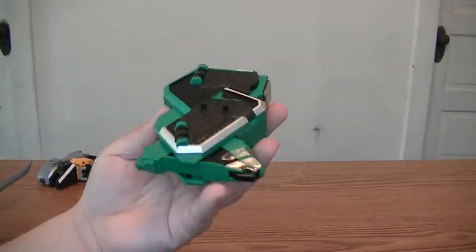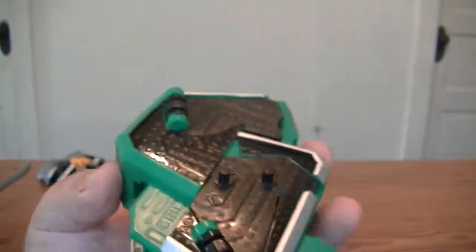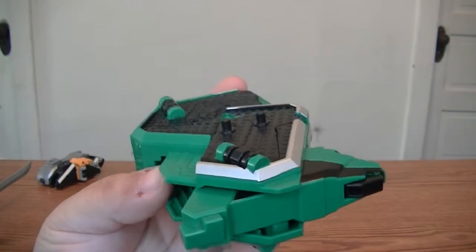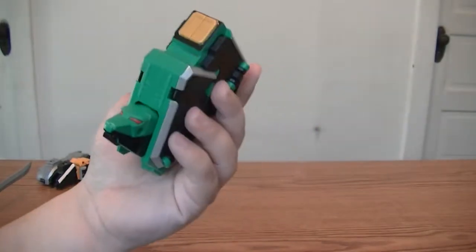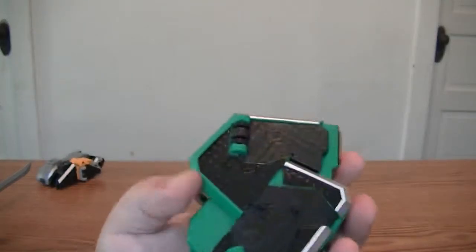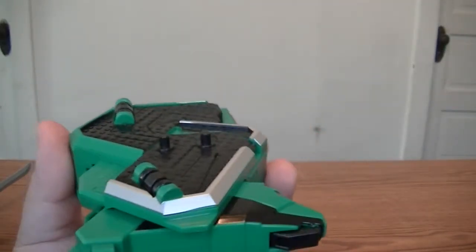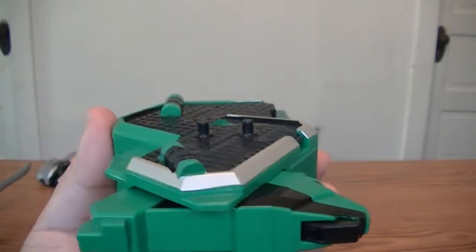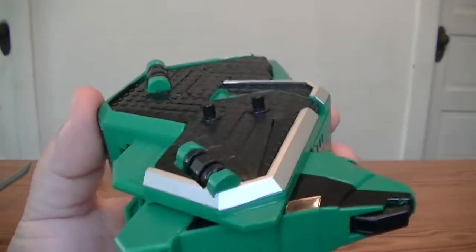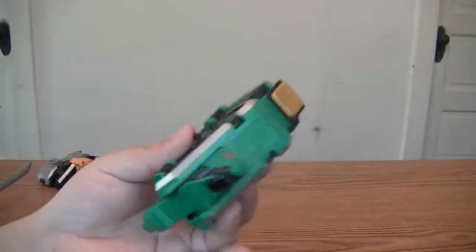And on the US toys, we get these two little pegs off on the side. This will end up being the Megazord's right leg, so it's on the outside here. This is used for an auxiliary sword, and I'll talk about that more in a follow-up video when I do the auxiliary swords.